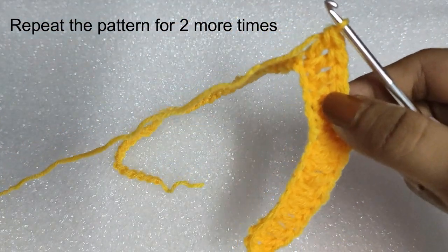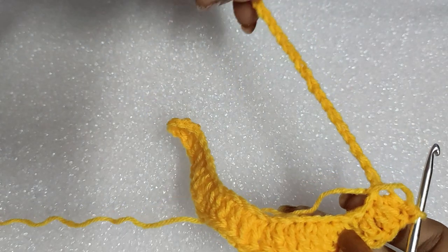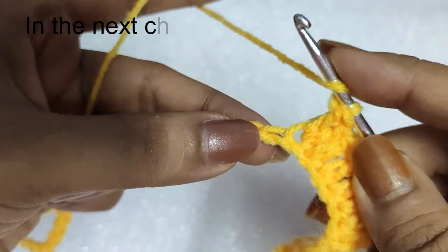Okay, and then we will just do the mirror image pattern. That is, in the following chain, we will begin with 2 double crochet, then in the next 4 chains we will do 1 double crochet each, and then again 2 double crochet in the next chain.